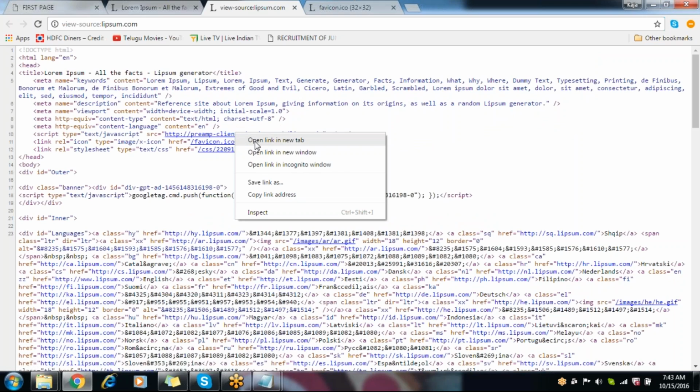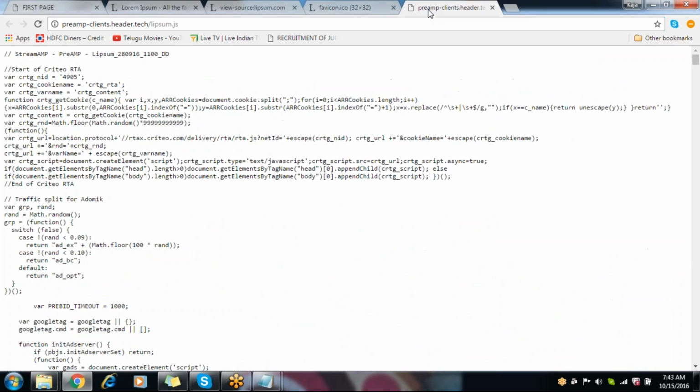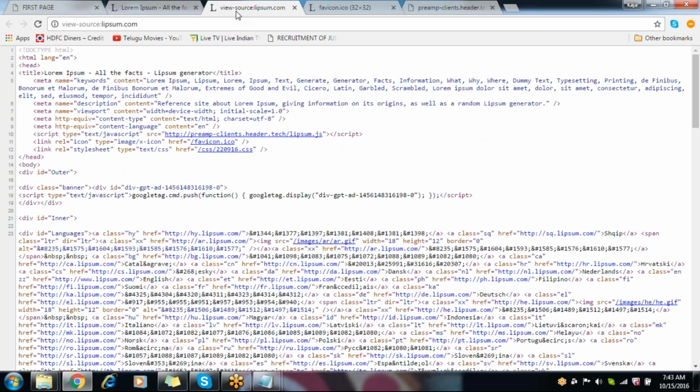The other file which we are seeing here is the JS, nothing but JavaScript. Sometimes, if the JavaScript is very little, you can write it directly in the head section itself, and the CSS also you can write in the head section itself by using style and slash style tags. In the same way, script and slash script. But if you use an external file, you can attach it with source equal to, and type equal to text/javascript.